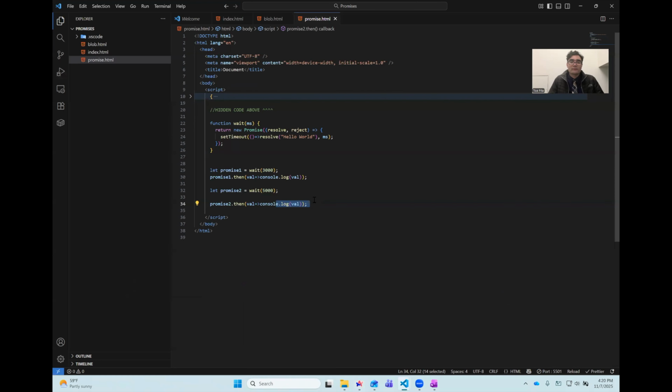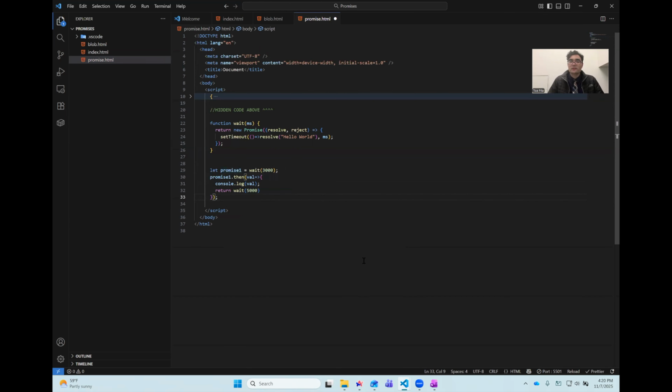So let's come back over here. On this first promise, I said wait 3,000 milliseconds. Once you're done, console.log it. And I'm actually going to make this into a multi-line function by putting curly braces. Boy, typing is not going well today. And I'm going to console.log the value. Then underneath, I'm going to type the word return, and then I'm going to say wait. And how long do I want to wait? This time I want to wait an additional 5,000 milliseconds.